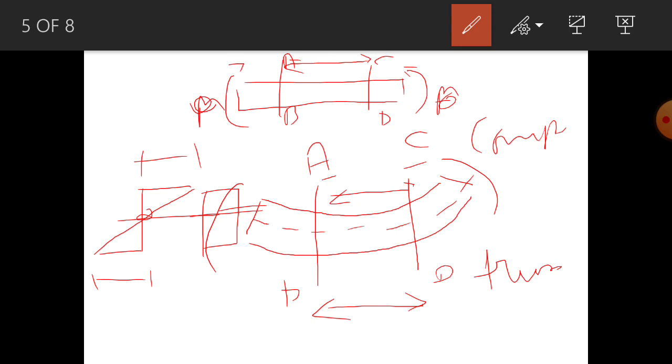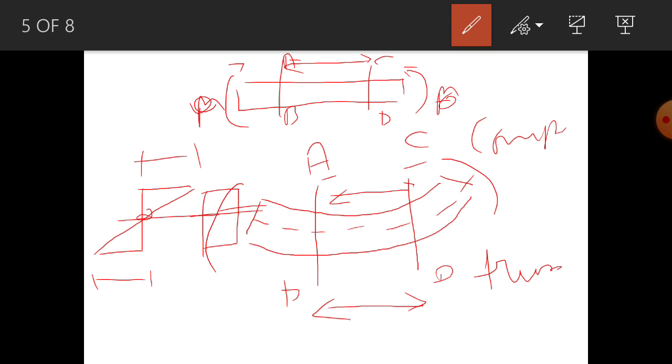There are no stresses induced at the center of the beam. Okay, this is what bending theory says: whenever you bend a beam, the topmost fiber of the beam will be under compressive loads, and the bottommost fiber of the beam will be under tensile loads. As you can see in the stress distribution diagram, as you go toward the center, the stresses are reducing, and at the end point it has become 0.